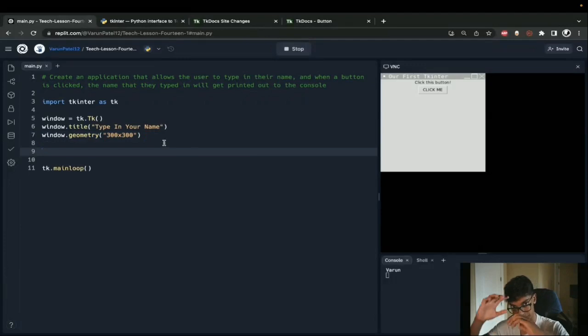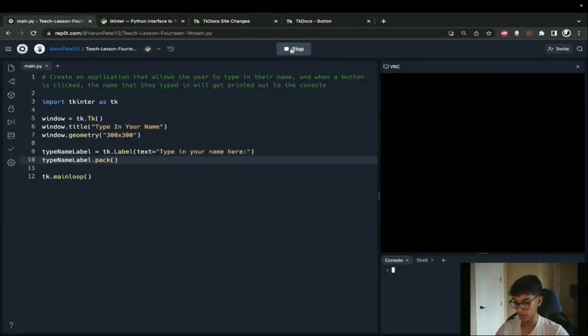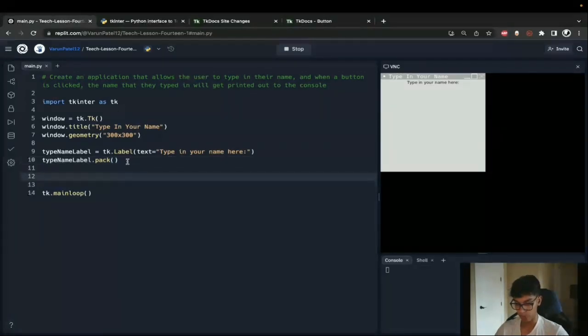And between that, right, we have our two buns. Let's start filling in our burger. We'll say, what do I want to say? Type name label is equal to tk.Label. And the text will say, type in your name here. Cool. Type name label dot pack. Push that whole thing onto there. All right, this is what we wanted. We'll save some space here for where our text entry will go.